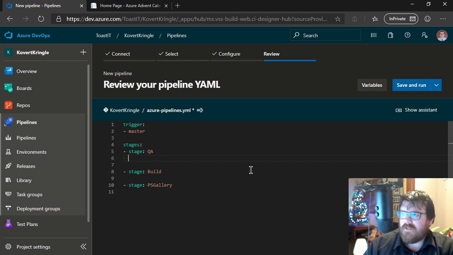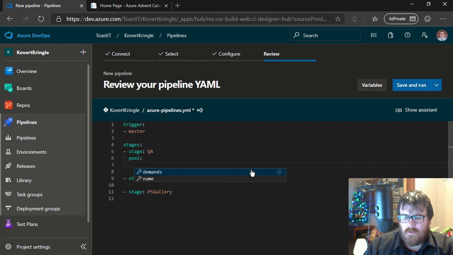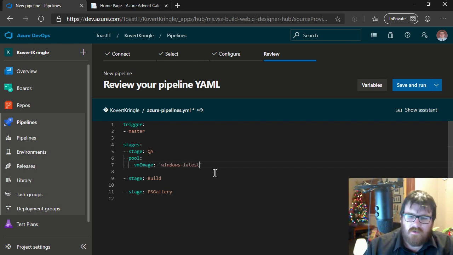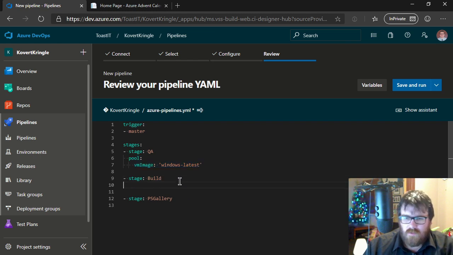All of these are going to be running on the latest Windows image, which you can easily reference by calling Windows-latest. And actually, to save time going forward, I'll just quickly copy that into all my other stages as well.